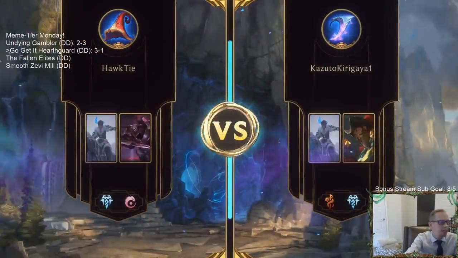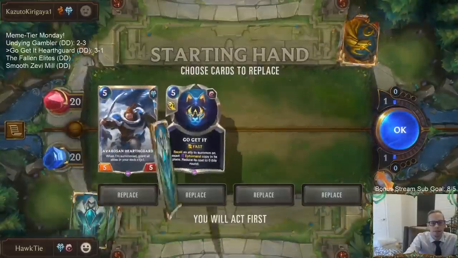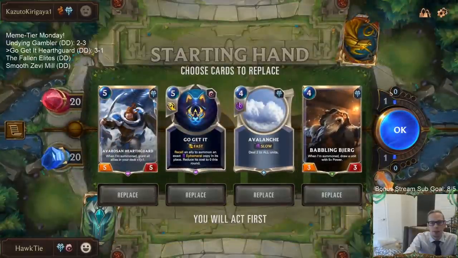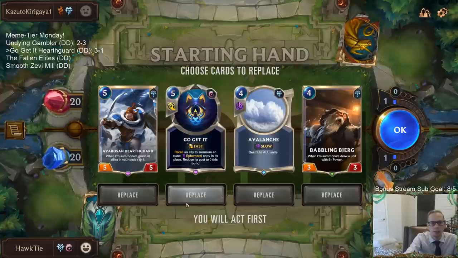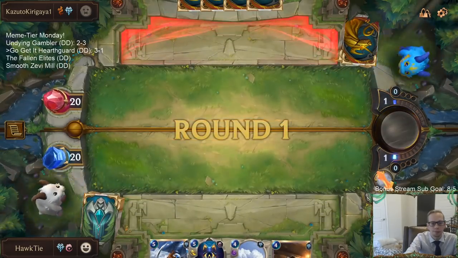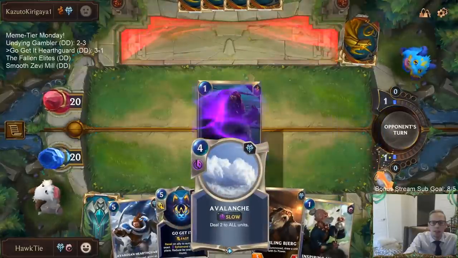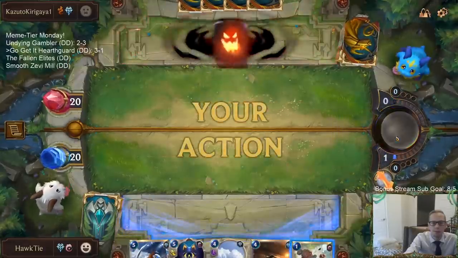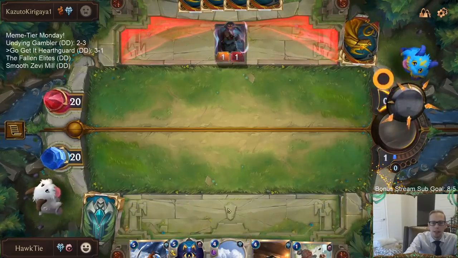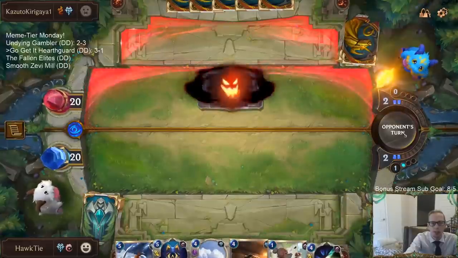Yeah, recalling Anivia's could be great. Okay. I think I like this hand. So the plan is Avalanche on turn 3. Hey there. Don't mind the knife. And then Avalanche on 3, Bjerg on 4, Hearthguard on 5. Like, go get at the Hearthguard.